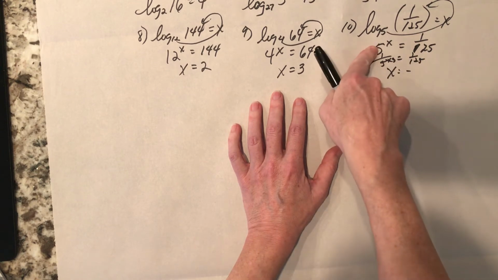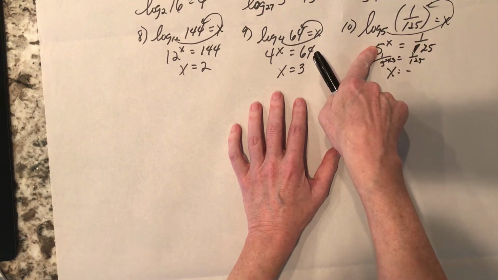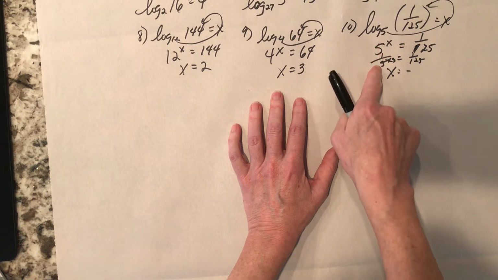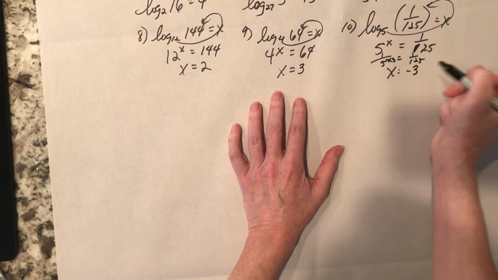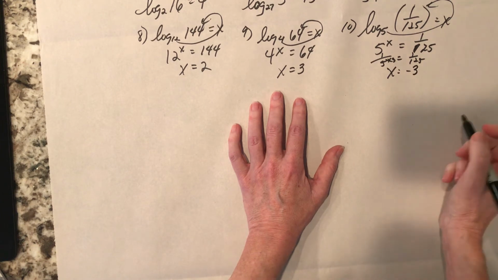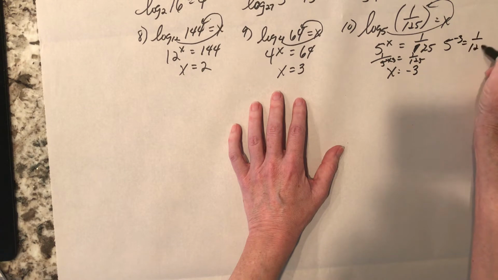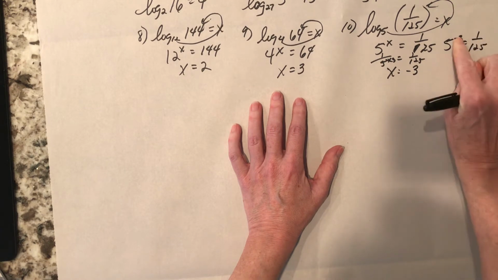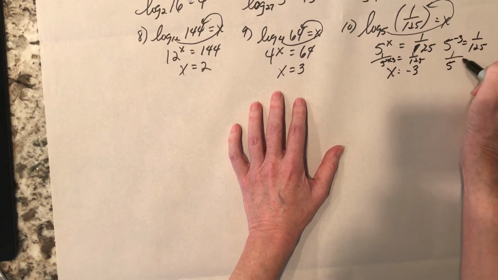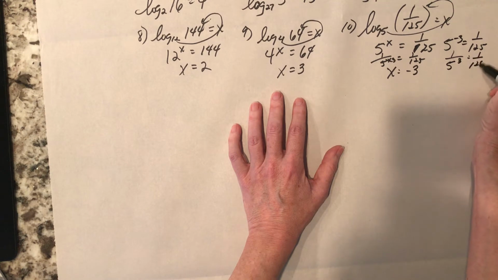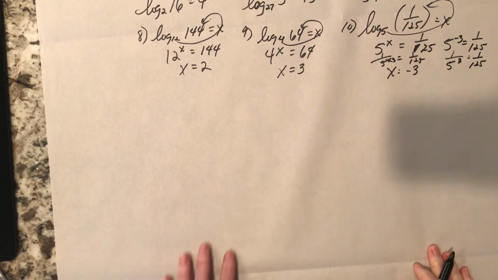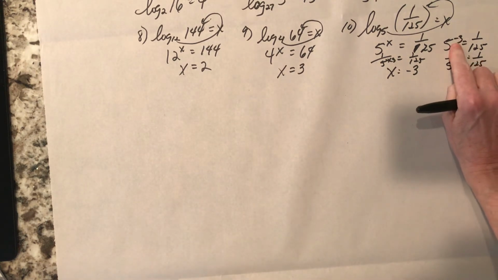But when we go back up to the original problem, it's going to have a negative on it to send that 5 to the denominator. So x is going to have to be a negative 3. Play with that if you're not sure. 5 to the negative 3 equals 1 over 125. Yeah, the negative will drop it down here, and the cubed will make it match. So now we match. So -3 is the answer.